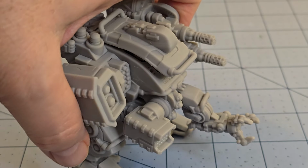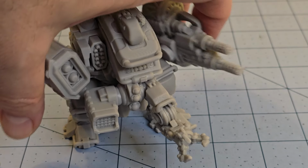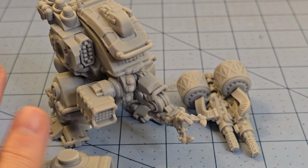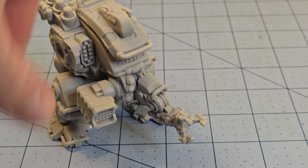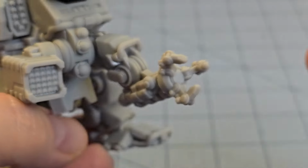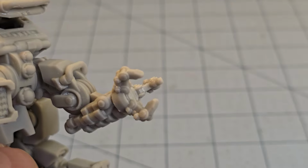Now, one of the cool things I must add is that almost every single mech we have available, because of all those hard points, has a bunch of non-combatant parts too. You could, hypothetically, if you were so inclined, for certain types of games, just go full civilian work mode type. You could do it. There's a ridiculous amount of hard points and attachments. There are various arms. I've got this one with a little claw here. There were a multitude of plug-in hands and attachments, clamps, drills, what have you.